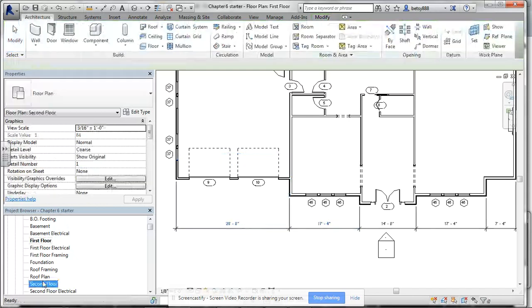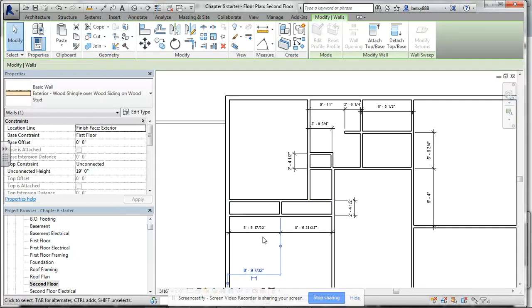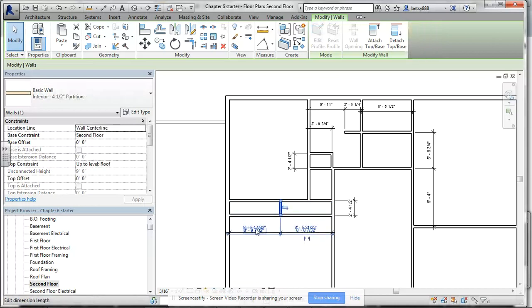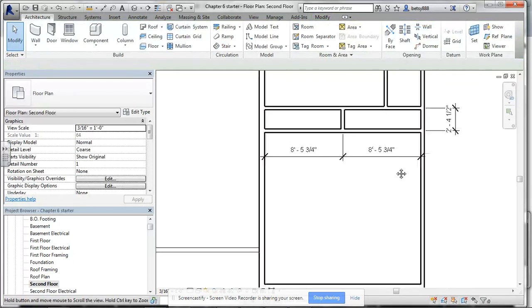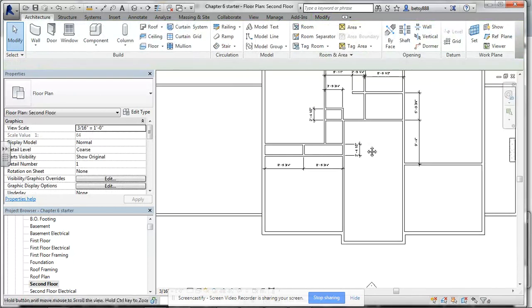Hopefully now if I go to the second floor, this can now be centered correctly. Let me zoom in and make sure I'm getting, nope, I wanted my permanent dimension. And there we go, now they're both the same. So that was why that wasn't working. My model was not quite correct.